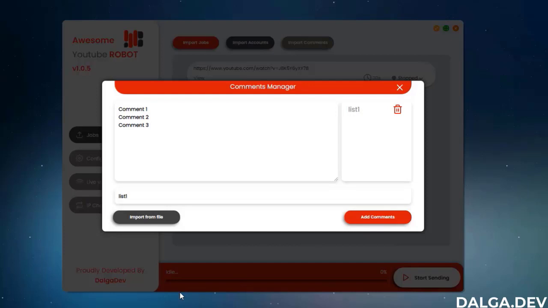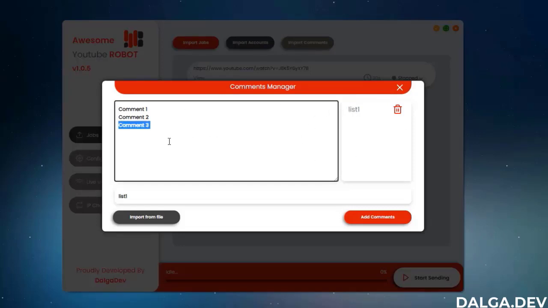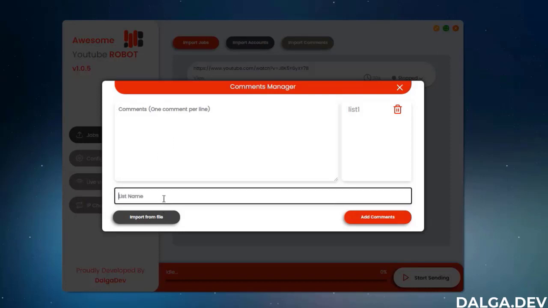You can see that list 1 has been added to the right column, which is our list of comments, and if you close and open it again, you can see that it's there for later use. Import from file here is for importing comment lists.